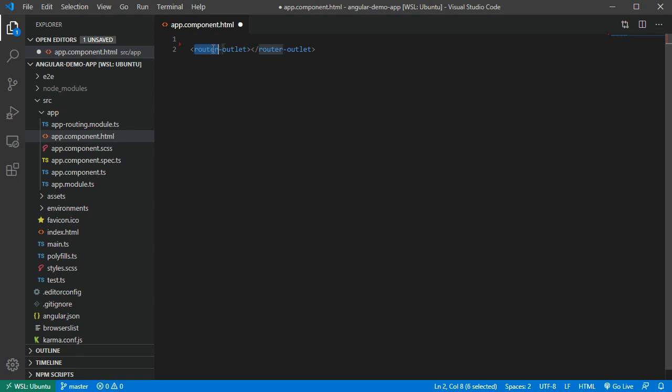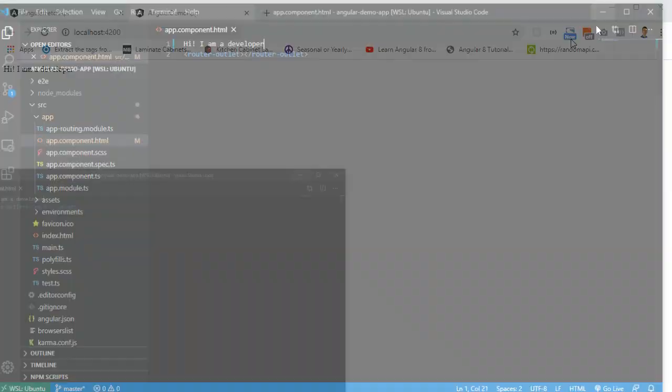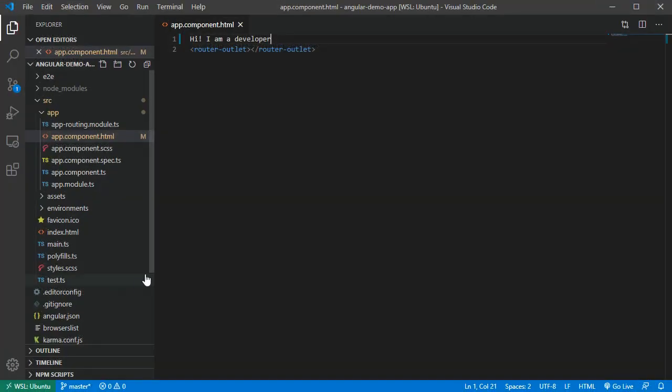If not, then this is how this Angular app knows where to output the app component's content on the page. Alright, so let's type in here something like hi, I'm a developer. Super simple, but just to show you that this works. So we get hi, I'm a developer, and we didn't have to load the page.